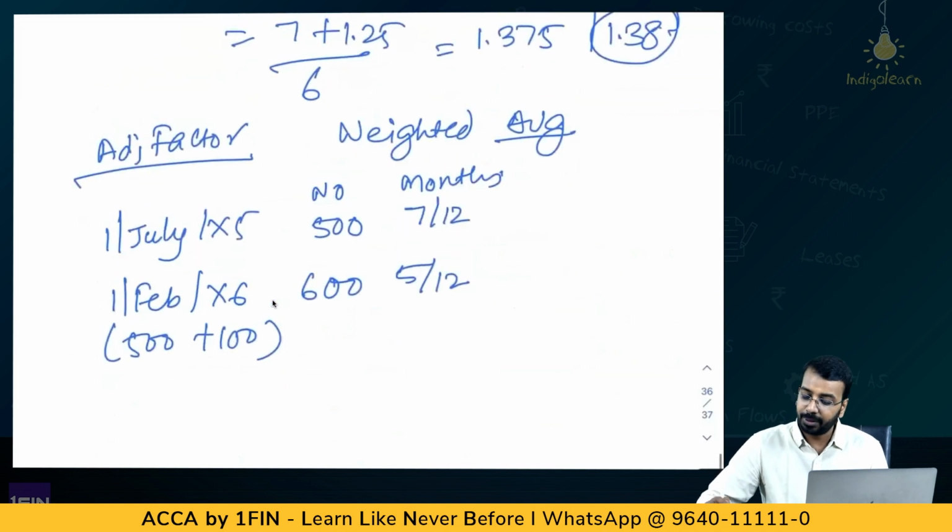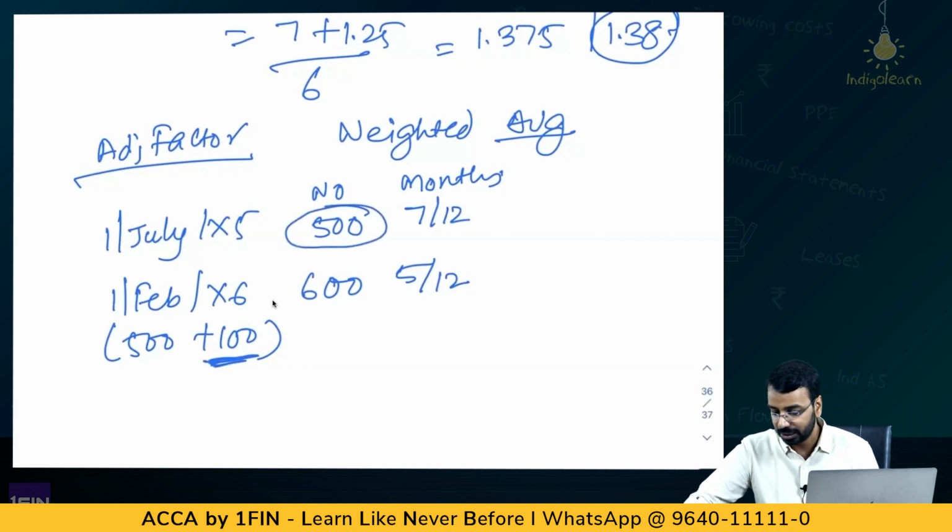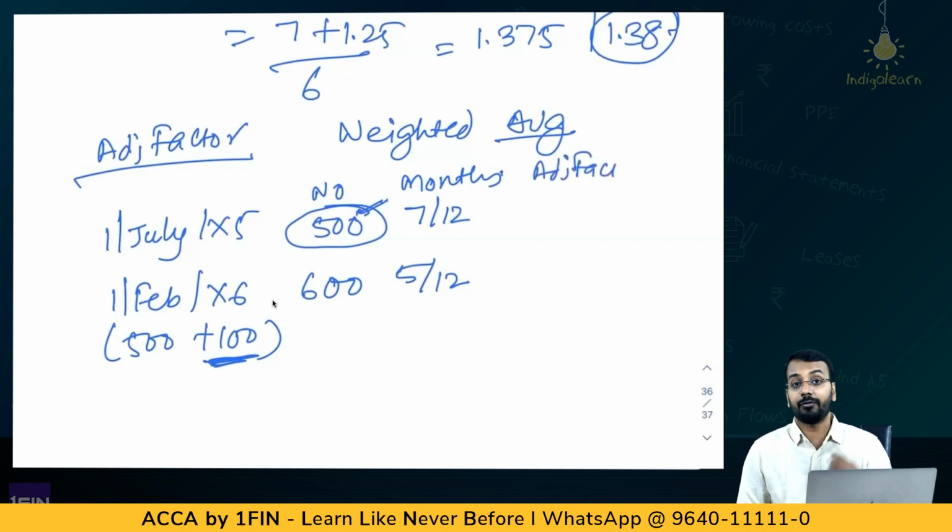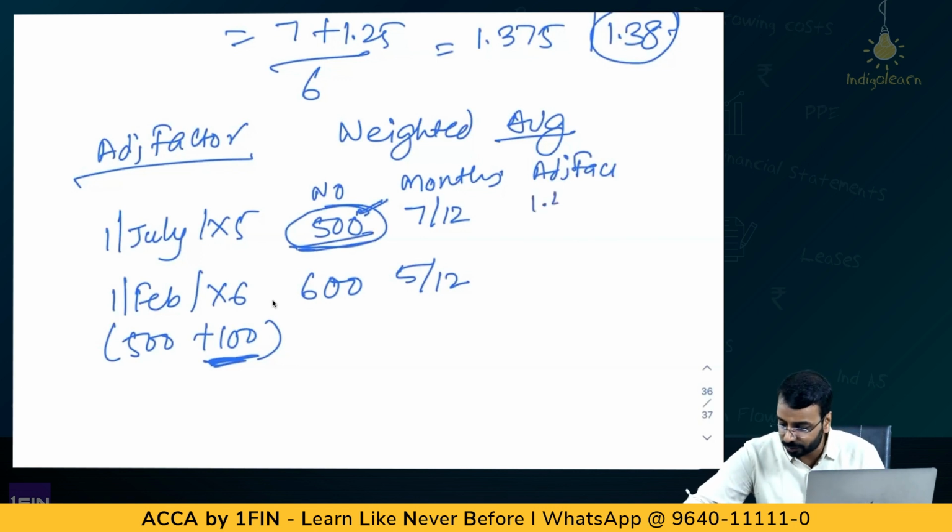Now, because this 100 includes some bonus element, we have to include that bonus element in the opening balance as well. Now, this 500 opening balance, whatever is there, for this we need to calculate an adjustment factor. Now, the way for you to remember is, I need to increase the number of shares. So, my numerator should be higher, denominator should be lower. So, higher numerator means the market price 1.4 divided by 1.38. Here there is no adjustment factor, it is 1.